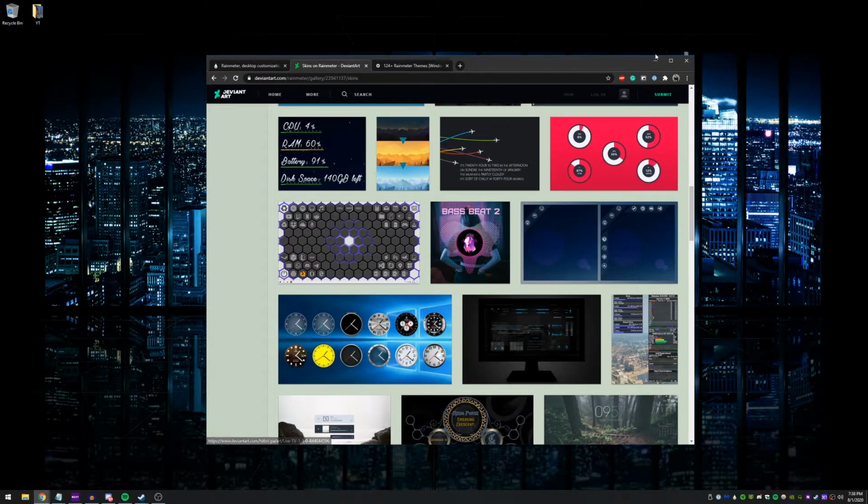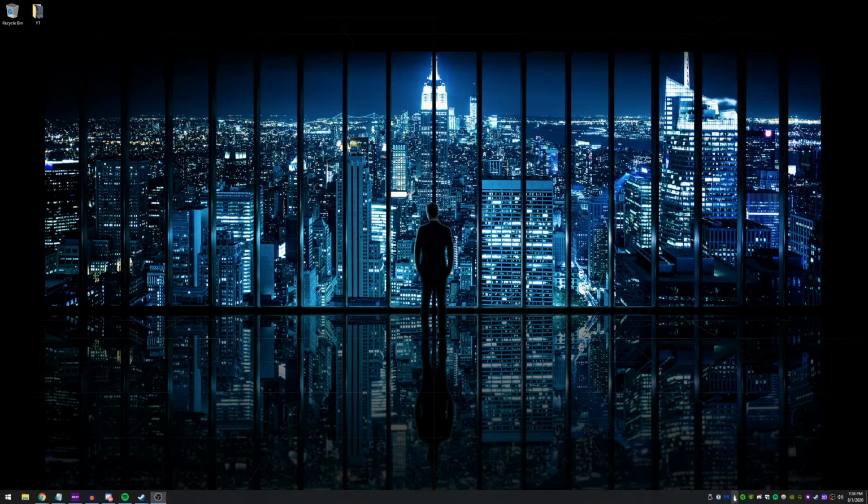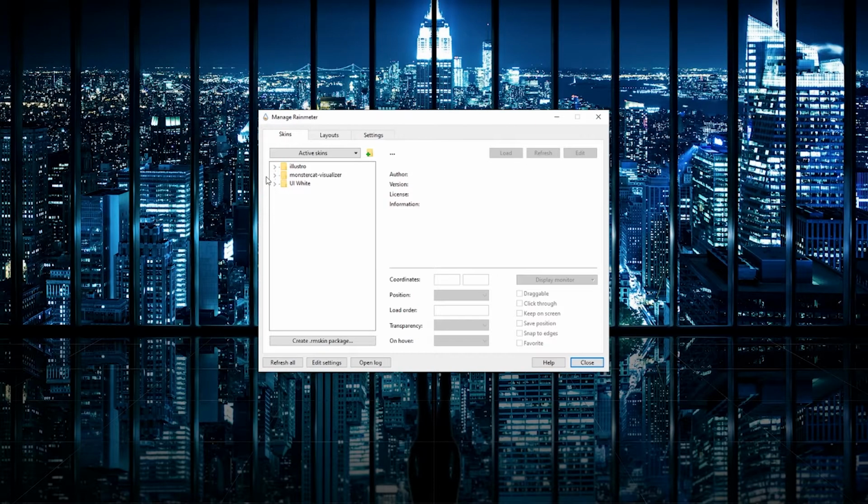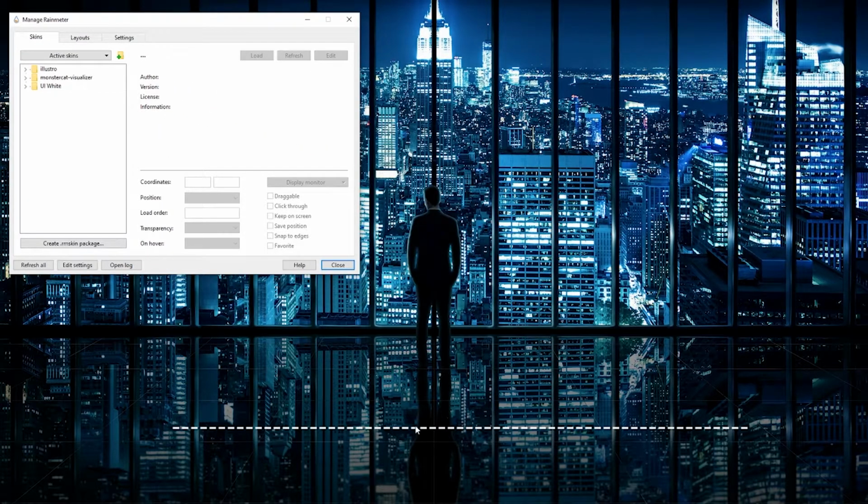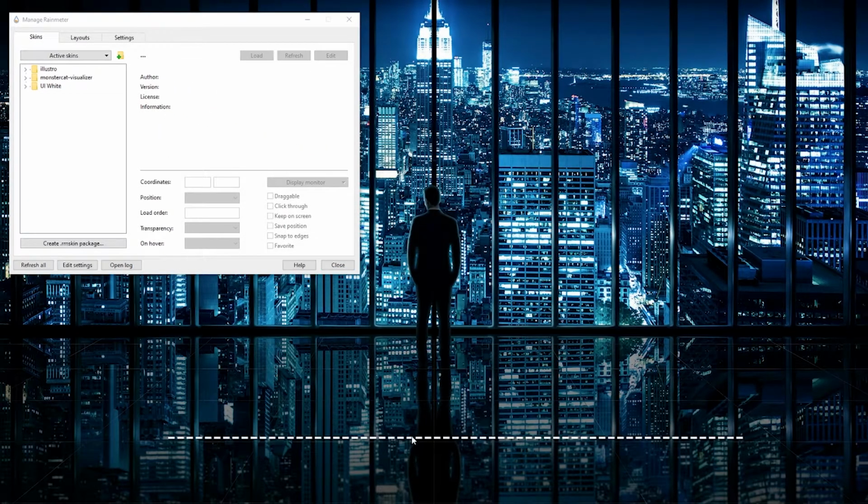So I, for example, have Rainmeter installed here, and I'm going to go ahead and open the settings. You can see I installed just some basic themes just to get started here and show you. I have some customization like Illustro and this monster cat visualizer. So for example, I have this visualizer and I can just drag this element on my desktop here, and I can place it anywhere in my desktop in relation to what I want to set up. You can install your skins here and then mess around with the different elements.